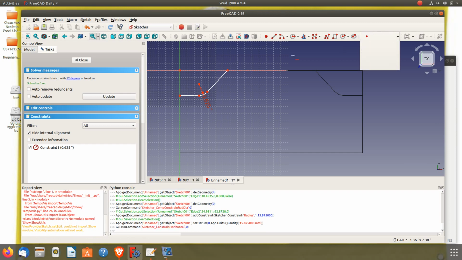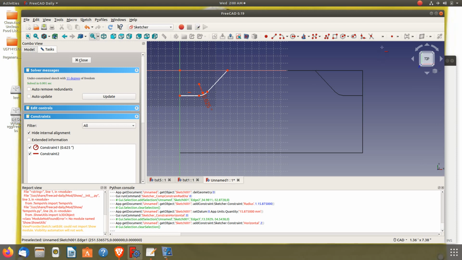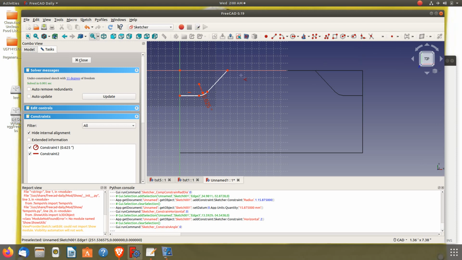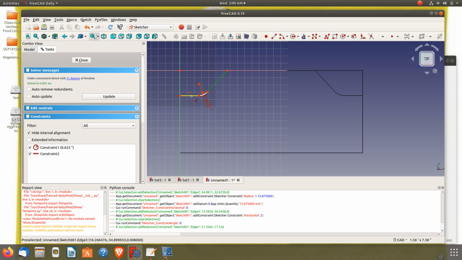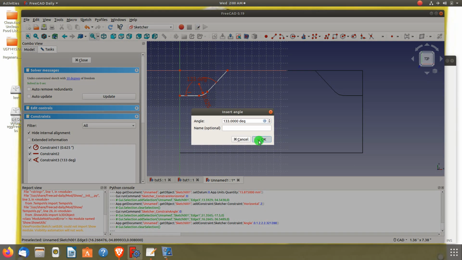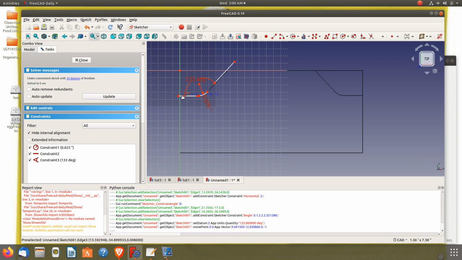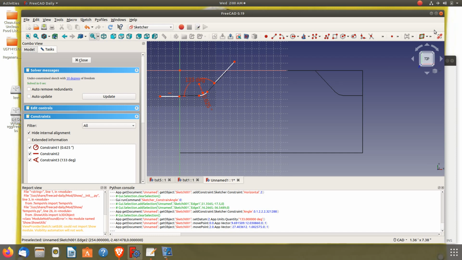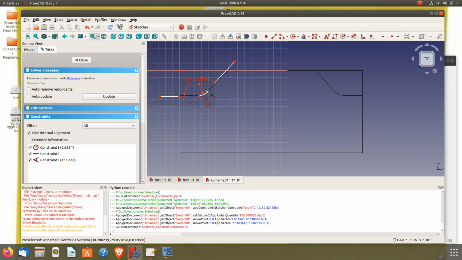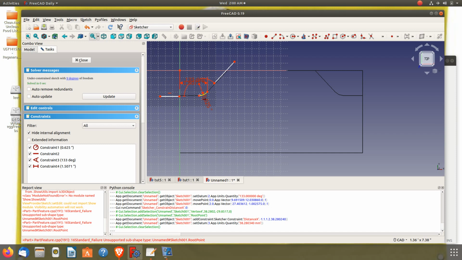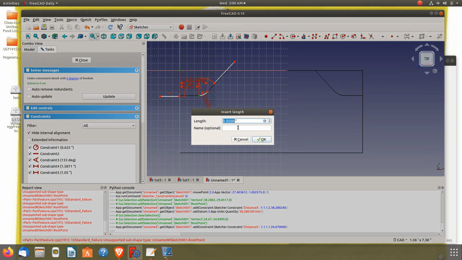I want to constrain this horizontal. I'm going to constrain the angle. Alright. Right click, get rid of that angle constraint. I'm going to take this and pull it up. I'm going to take this, pull it out. I'm going to go ahead and constrain the rest of my circle so it doesn't move. I want it to be our anchoring point. So I'll use horizontal constraint for that point to there. Okay. Constrain that point to there.